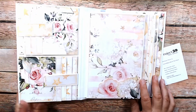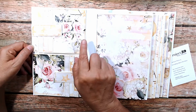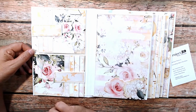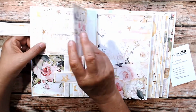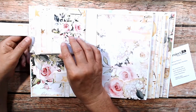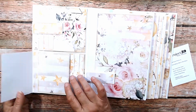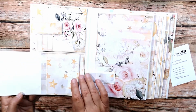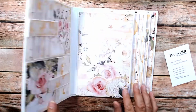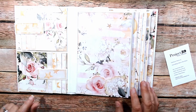So inside, you will see there is a double waterfall, and these are for 3x4 cut-aparts. There weren't specifically cut-aparts for the collection, but as you see, the roses went fabulously with this. And there are 5 on each waterfall, so you can put a total of, I think, 11, because there's the bottom, and whether you put one on the top or not, that's entirely up to you. I didn't put paper in the back, but now that I'm all done with it, I have enough paper left over, so I could. And then there's still lots of room, so it's not going to get too chunky even if you put 20 photos right there. But for now, I'm going to leave it blank.